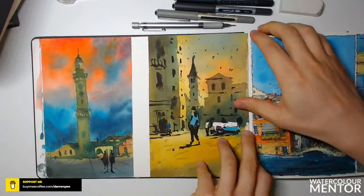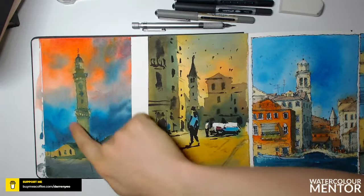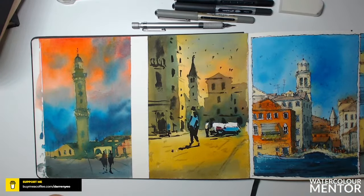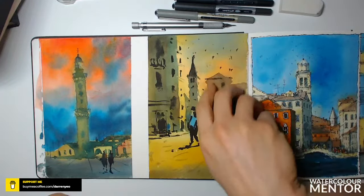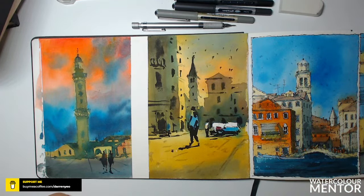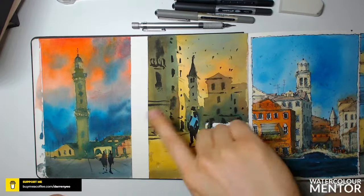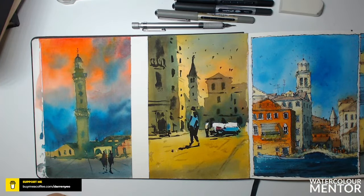This page is a little bit more vibrant, and I've done a lighthouse scene here. These were based on two reference photos that I simplified down. What I really like about these is that they were done in a really spontaneous manner. I didn't think too much about the composition, other than a light sky and some darkness on the buildings and some of the shadows. It was something really quick to get me into painting. I think I used a limited palette for this and painted almost directly onto the paper without any mixing.